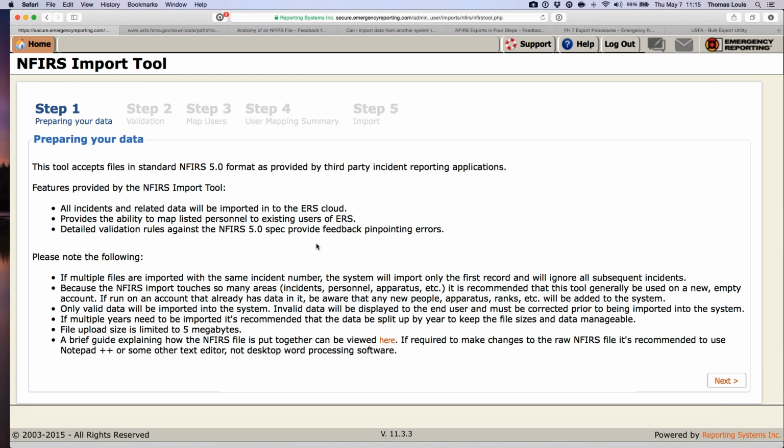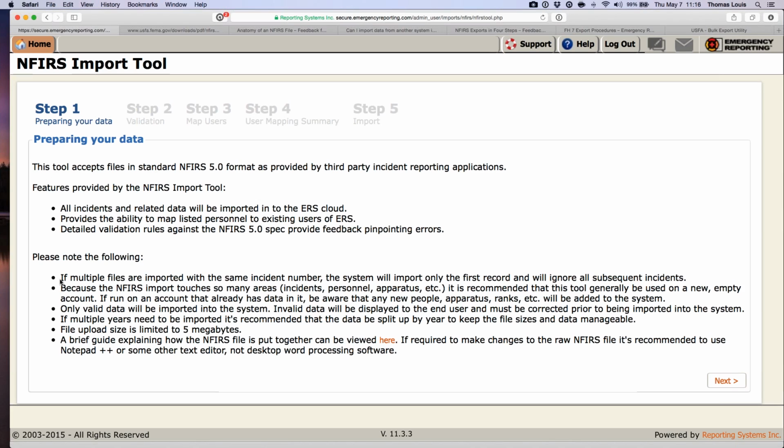So if you've started populating people in your account before you did your NFIRS import, it will ask you if you want to map those that appear in their import file to existing users so you don't get duplicates. It has validation rules that run against the NFIRS spec to make sure there are no errors in your imported file.